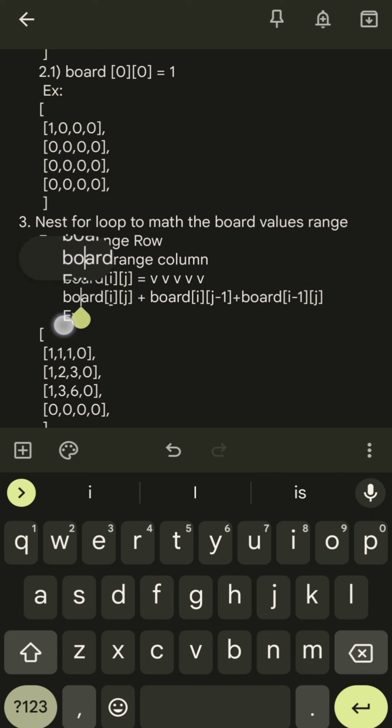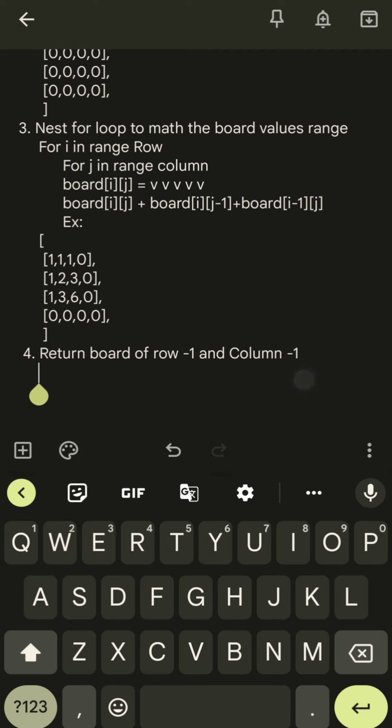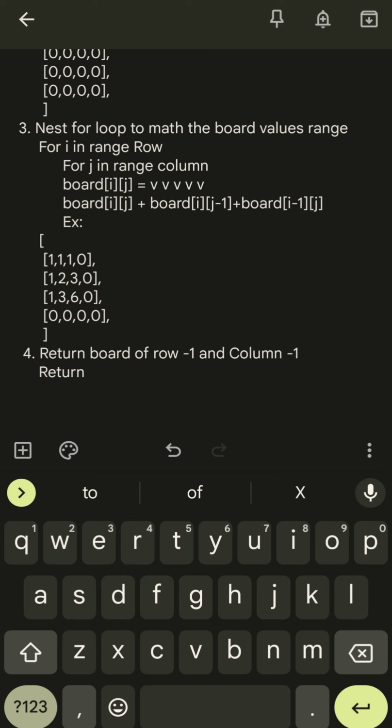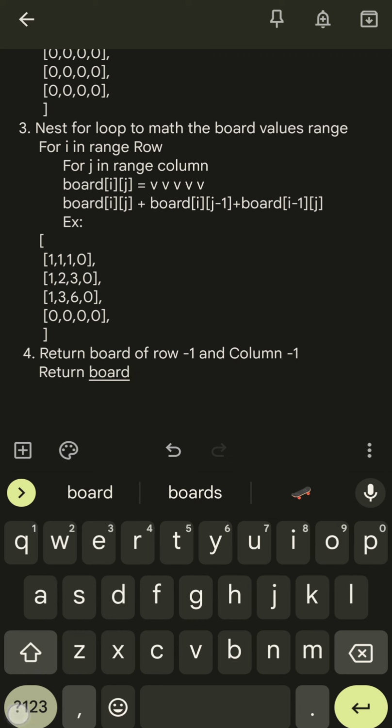And then of course from the end we would return our board of row and column indexes.